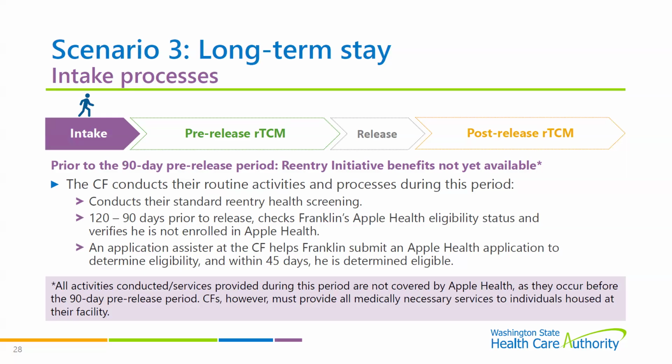We are encouraging that you check their Apple Health eligibility status, and in this case, it's been verified he's not enrolled, and an application assister would need to help Franklin get an application submitted for Medicaid. And that's important because these benefits are only available to Medicaid eligible individuals. So if they don't have coverage, then that application needs to be submitted so that you can get coverage activated for them, or find out that they're not eligible for coverage, right?